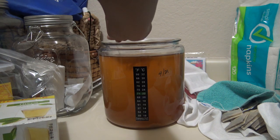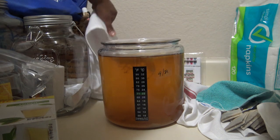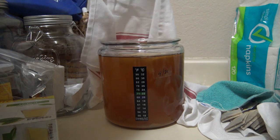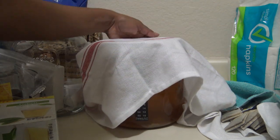Oh, see, there's a fruit fly right there. Oh, no. Get out of here. Oh, no. Where is it? It's over here, dude. I don't want it to get in here. I'm going to cover this. I saw that fruit fly earlier and I was like, no.